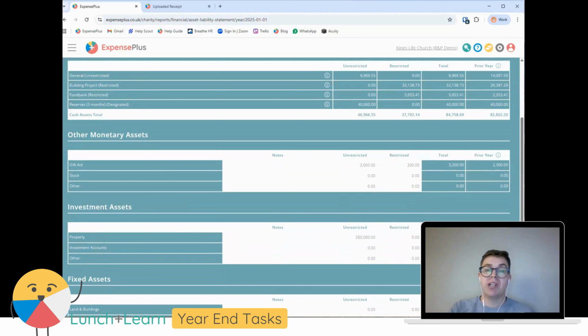The principle of materiality within accounting means that you don't need to spend loads of time trying to add up the £3.45 that you owe Bob at year's end, or the value of the old laptop that you have in your office. Your focus should be on the key assets and liabilities that need to be added. And for some charities, that might mean that nothing needs to be added. And if you're not sure about this, we would just recommend you chat to your independent examiner, and they're the person you need to speak to about whether you need to put these assets or liabilities on your statement.